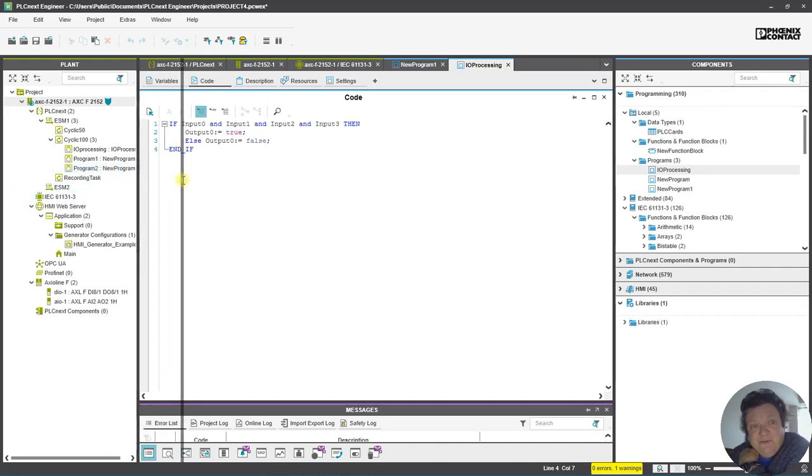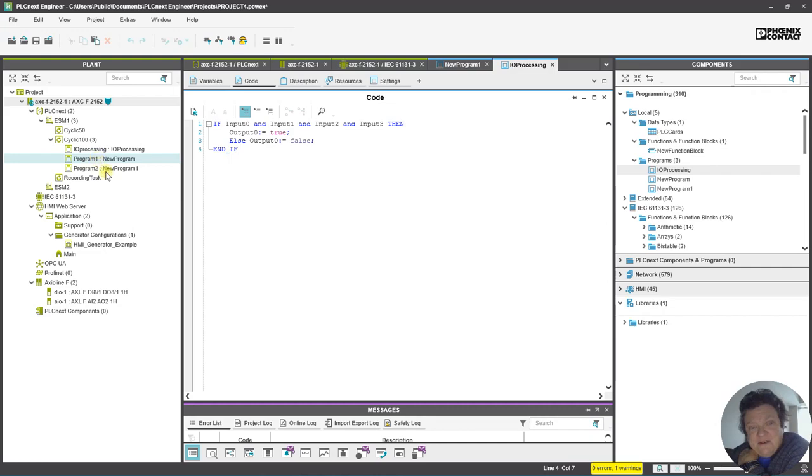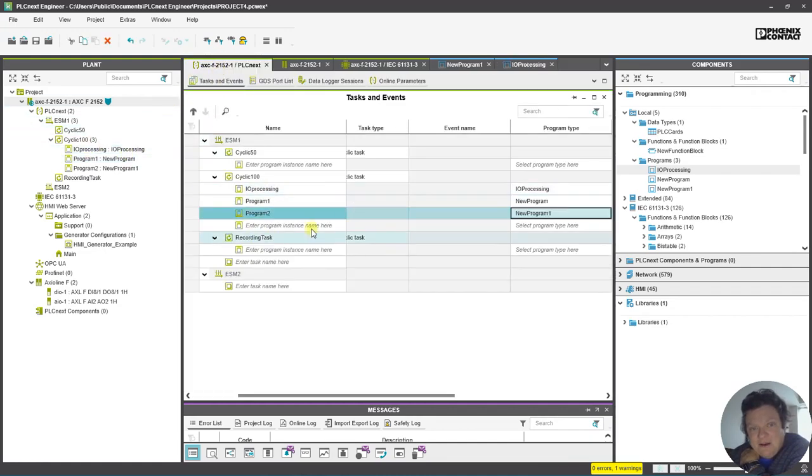I was demoing how to add programs here. You can have a program type, and then you add it when you declare a program. Like if I put a program under cyclic, I could say program 1, and then I could tell it what type of program I want it to be.